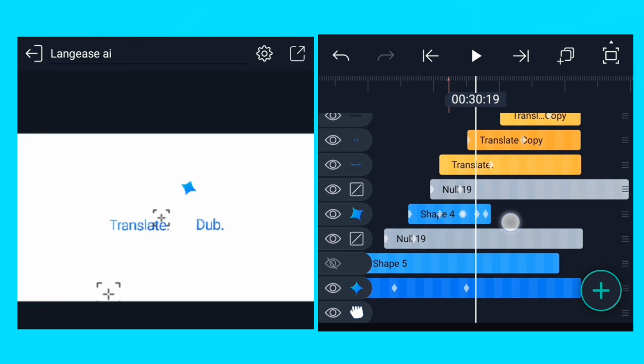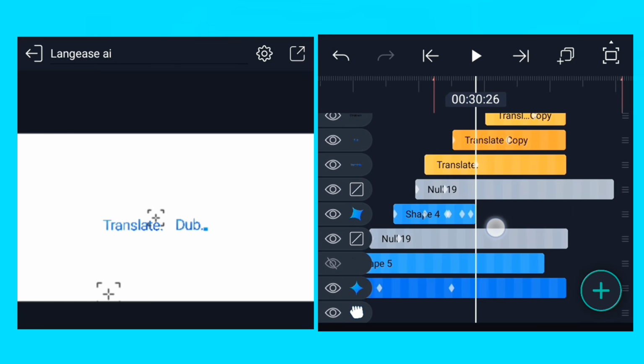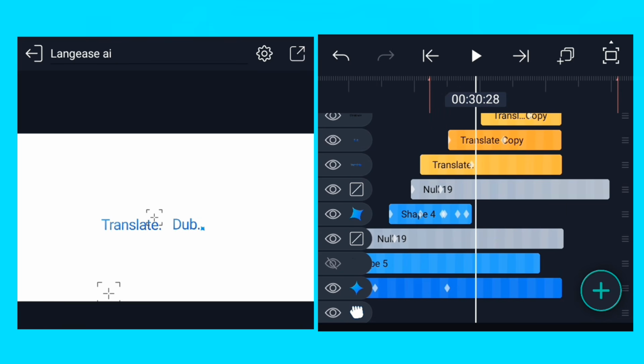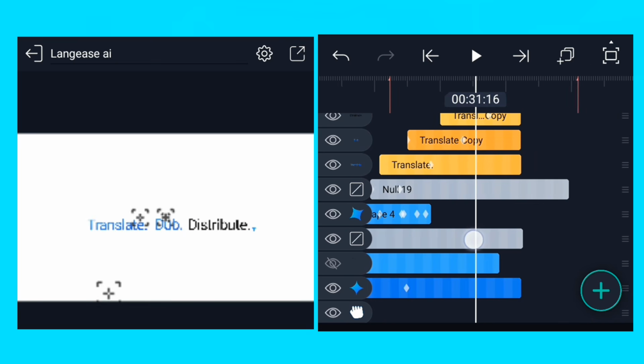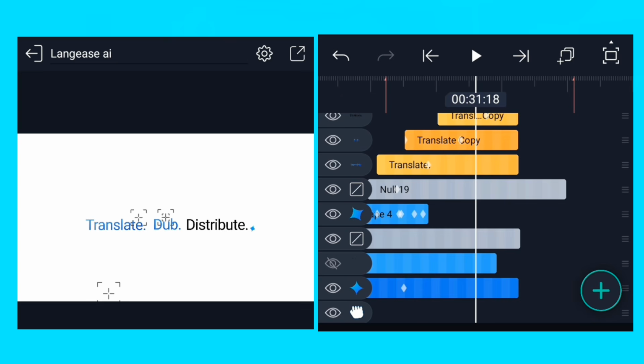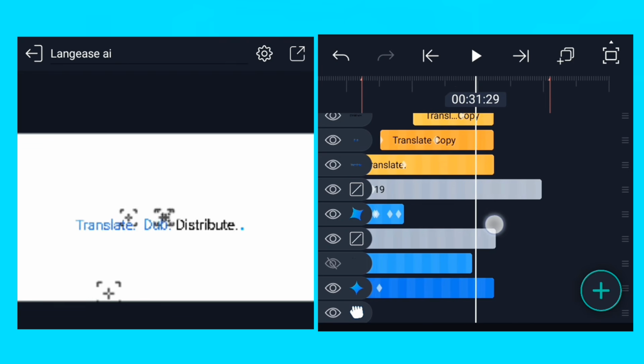After that, I made this whole text slide. Then distribute comes in. You can see that the slide is very subtle. I use null to move them, but it's not harsh. You understand?